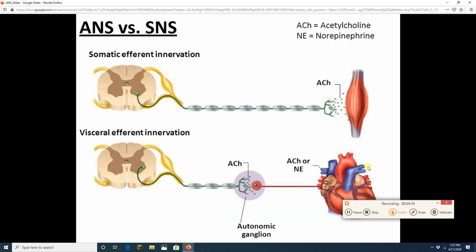All right, if we actually look at the nerves, the neurons, we have a skeletal muscle right here. This is a skeletal muscle. My pointer is on. From the spinal cord, to get to that skeletal muscle, it's going to be a single somatic neuron. It's going to start in the ventral horn of the cord, comes out in the ventral root, spinal nerve, goes to the skeletal muscle. It is quite myelinated all the way along. Lots of Schwann cells here, big Schwann cells. At the synapse, the neuromuscular junction here, acetylcholine is going to be the neurotransmitter released.